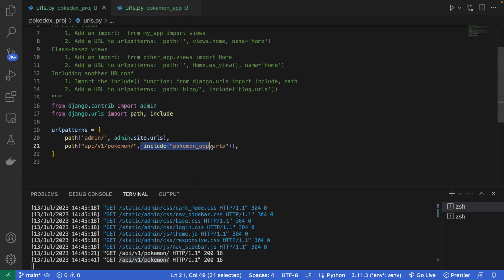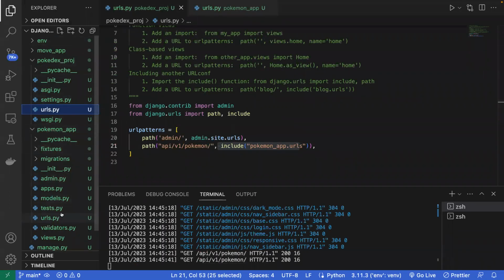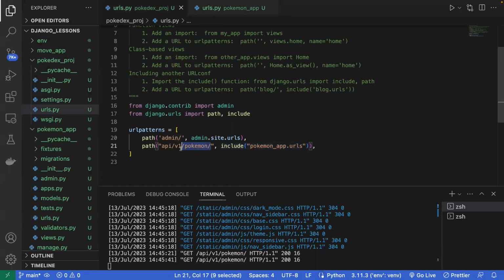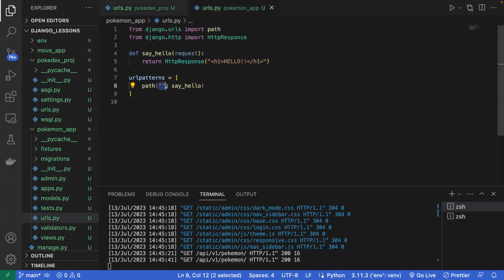So after that, I go to include this file. So it goes into my Pokemon app and grabs my URLs. And then here on line 8, it's saying, well, this is an empty path. So this is what I'm supposed to send whenever that goes to API v1 Pokemon. And it's going to trigger this specific function, which is say hello.